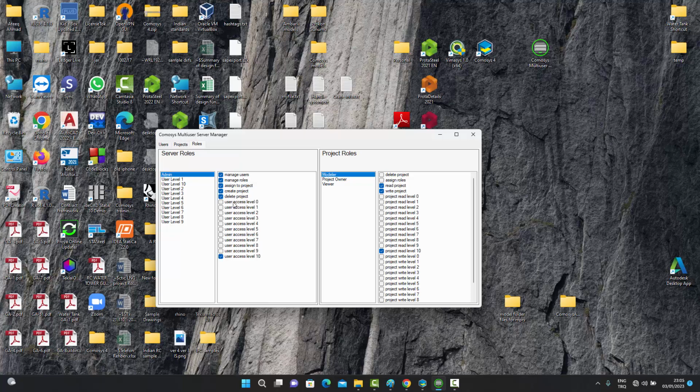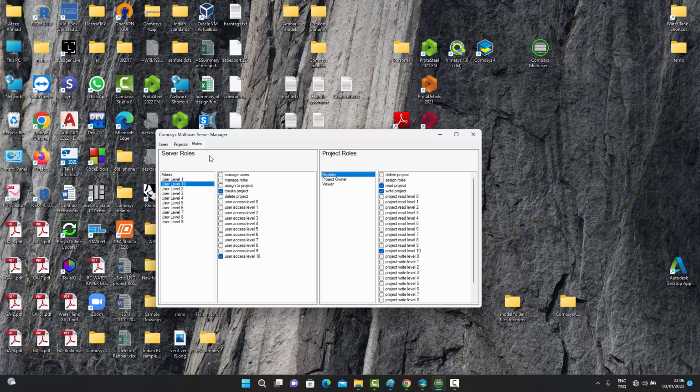And then there are 10 levels of access. So there's user access level 0, 1, 2, 3, all the way to 10, and 10 is the highest level. Anybody with an access level of 10 can basically access everything. So the admin is like that. Then there are 10 other level categories. You can modify them, but we've given them by default off the shelf, these 10 user levels. User level 1 can create a project and has a user level access of 1. Similarly, user level 2 can create a project but has a user level access of 2. And similarly, it goes 3, 4, 5, 6, 7, 8, 9, all the way to 10.